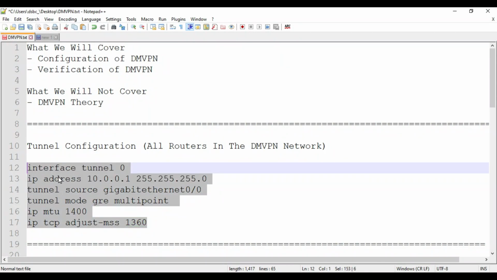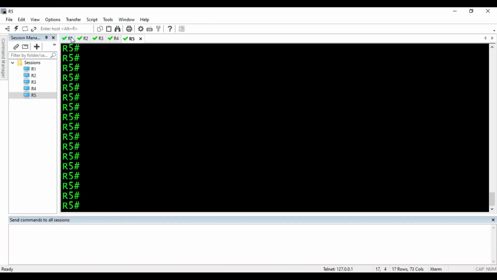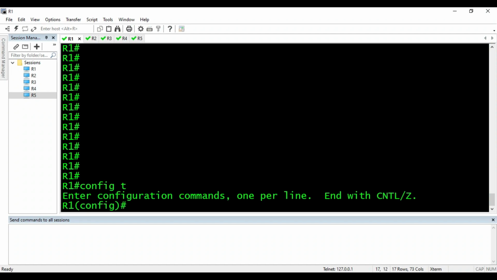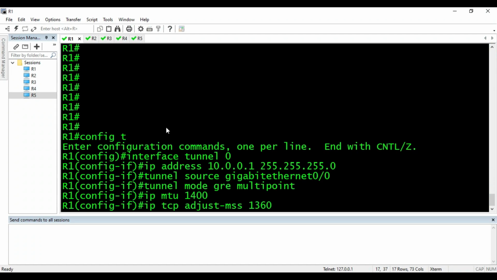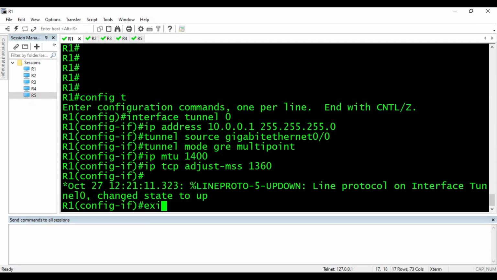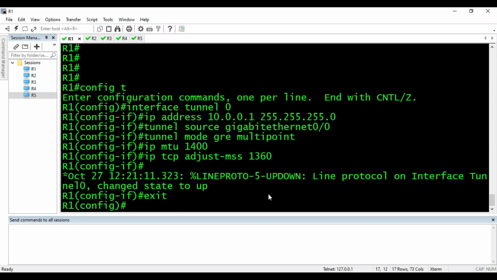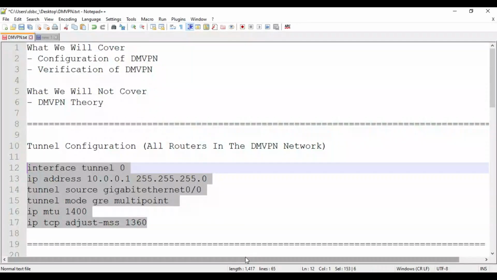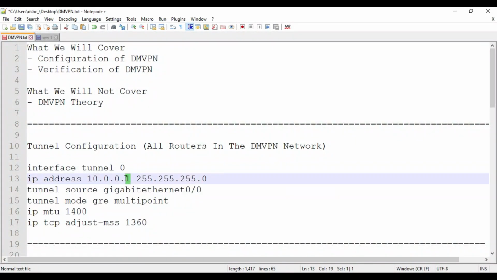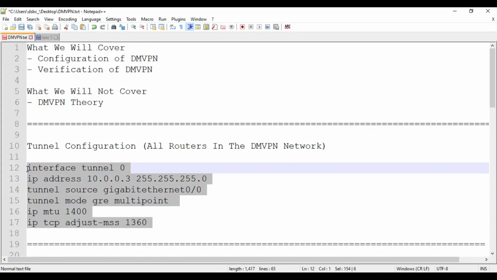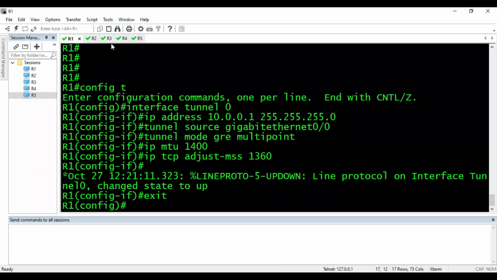So let's copy this and let's start with router 1. I'm over here in SecureCRT. I'm going to go into global configuration mode and I'm going to copy this. There we go. So now router 1 is done. See, the interface tunnel comes up. I'm then going to change this to 3 because we're going to copy and paste this onto router 3.